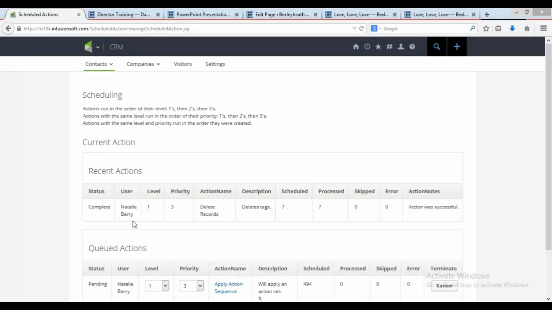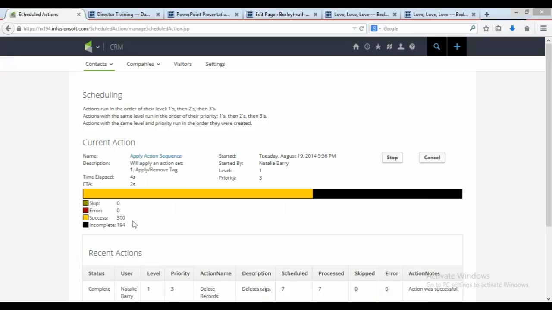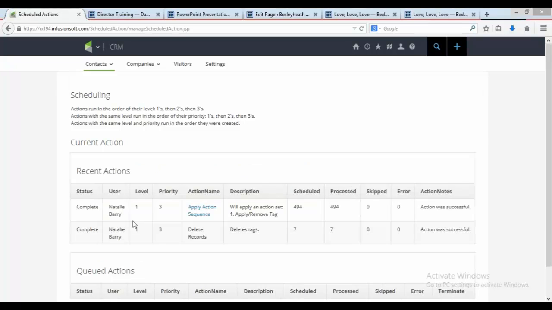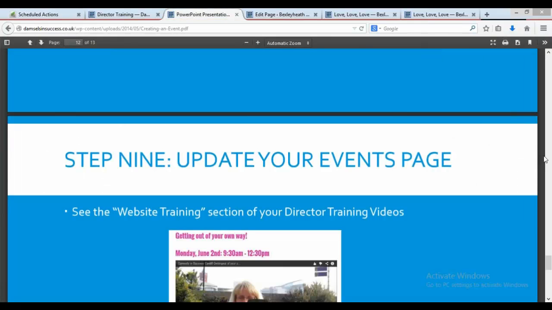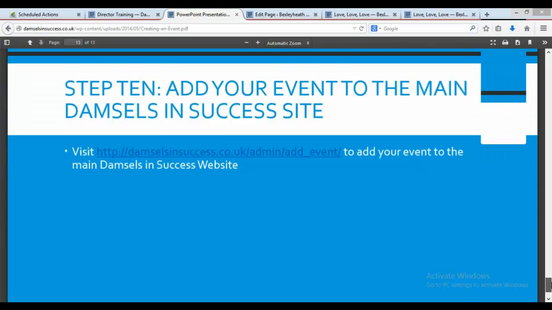So this will take a little while to update and do all of that, because there's a lot in there. So you can just let it do its work. You can see it's going over, so it's applying the tag to all of my lists. So there we go, it's done it. Fabulous. So the very next step after we've applied the tag, because everything's ready now, so they're going to get the emails when the date goes.